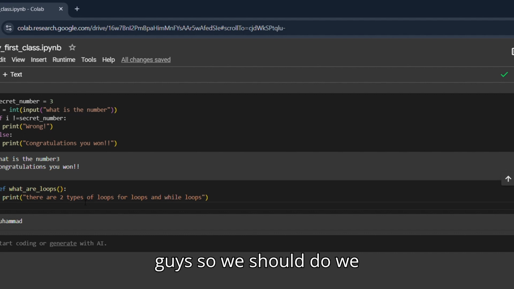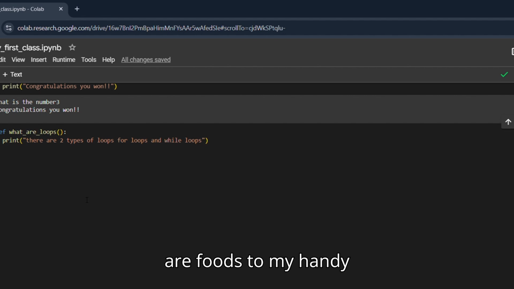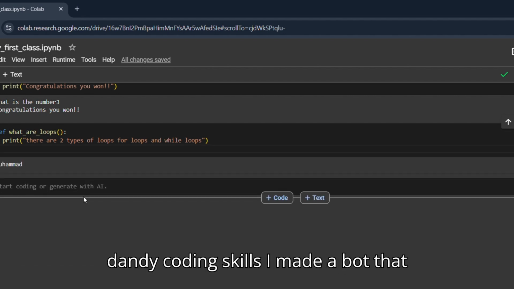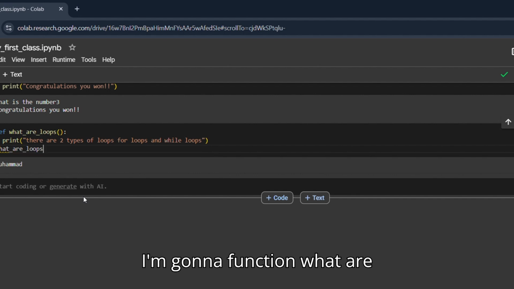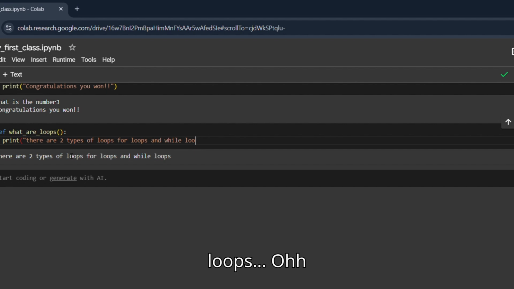Guys, so we are going to be questioning what the heck are loops. With my handy dandy coding skills, I made a bot that will tell us what are loops. I mean a function. What are loops? There are two types of loops: for loops and while loops. Yay.